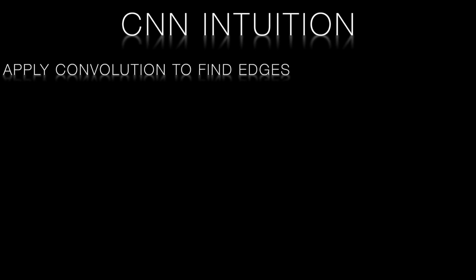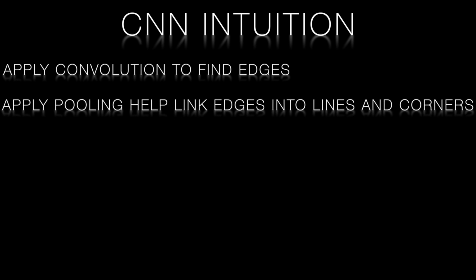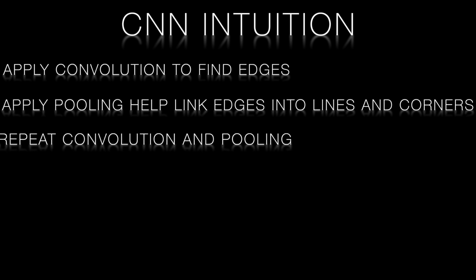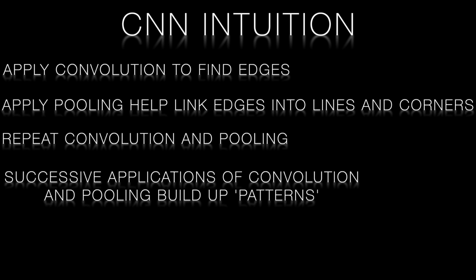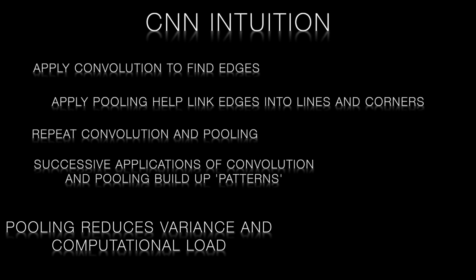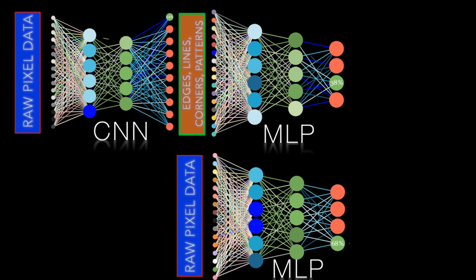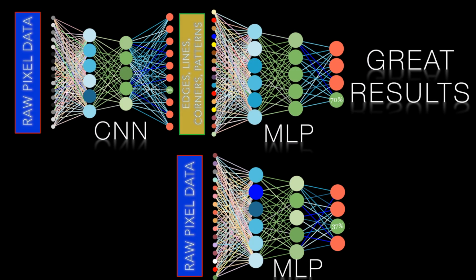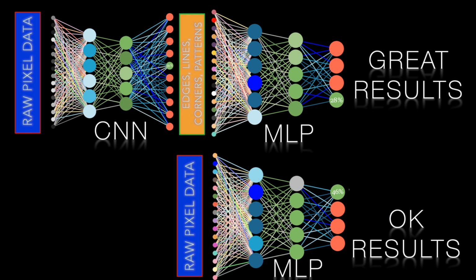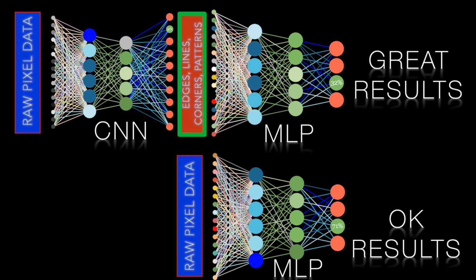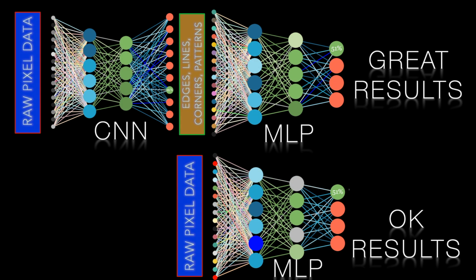Once we've found the edges and downscaled, we'll run the convolution and max pooling again. The first pass will extract edges. Successive convolutions and downscaling connect these edges into lines and corners. An intuition for this process is transforming the image from its raw pixel intensities into a map that contains edges, corners, and primitive shapes.